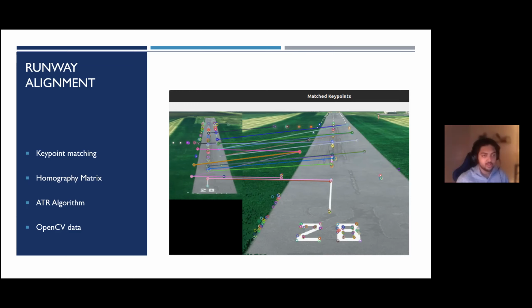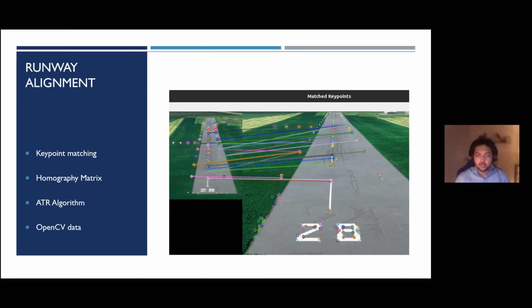So what you're seeing here are actually two separate images of the same runway. You can see that there are some points that are aligned correctly. So those would be used in the actual calculation. However, you can see then there are other points that aren't corresponding. What you have to note is that only the runway would be fed into the model instead of all this outside area. So this feature mapping could provide data on how to move the plane to center the runway.